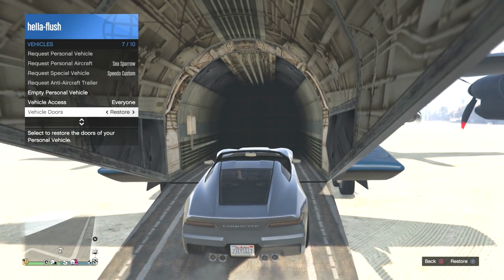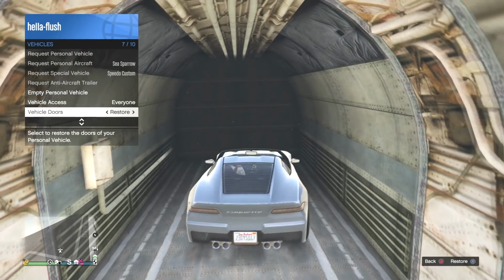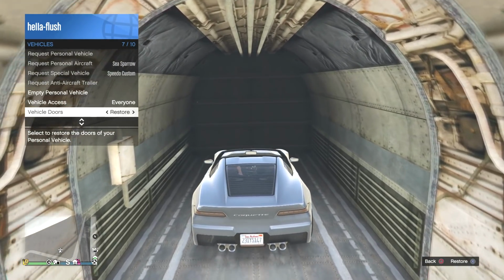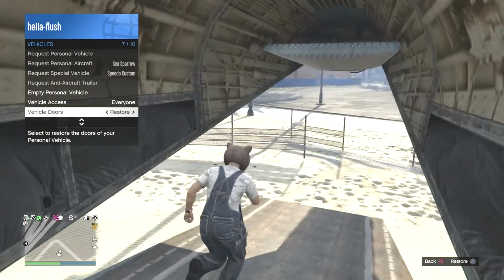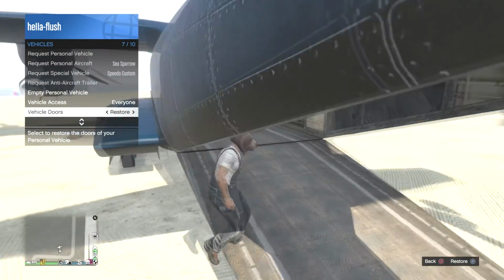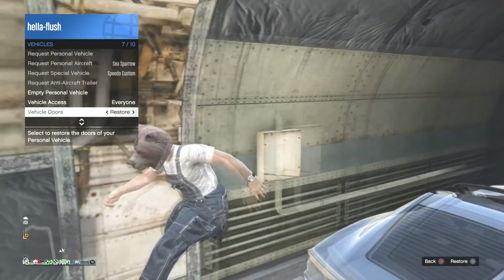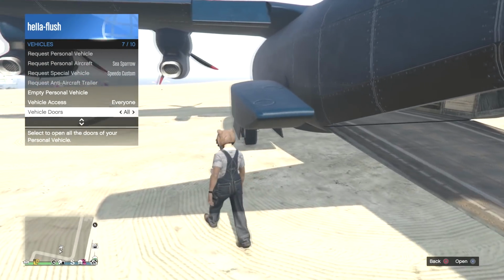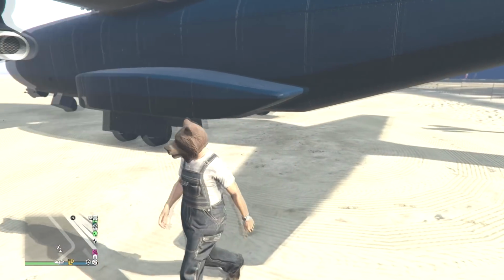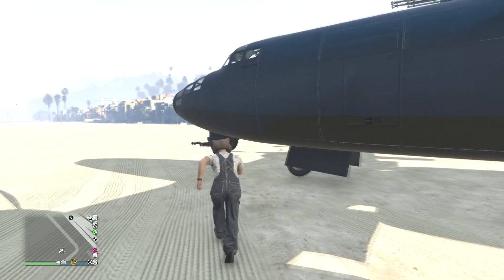Once you've done that, you can just go into your interaction menu, open it up, and open the back of your Bambushka and drive any car in. I would advise that if you put a pedestrian car in there, you put the handbrake on before you get in, just so it stays still. And I'm just going to fly to the airport and show you that it doesn't blow up. It's really safe.